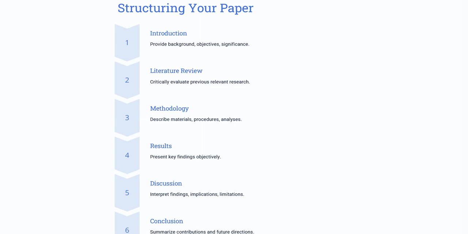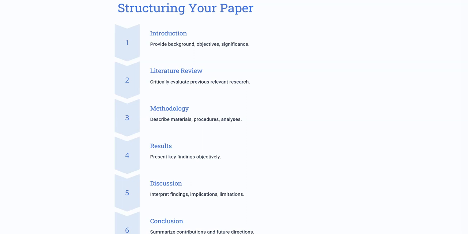Here you need to describe the material, where you collect the data, the procedure, and the analysis. Briefly, you can divide it into two parts: method of data collection and method of data analysis. In method of data collection, you need to explain how you collect the data, what data you collect from which sources, and the procedure you adopt during collection. And then come to the method of data analysis. There you write about different statistical tools, or nowadays advanced mathematical approaches or machine learning tools, and how you use them.